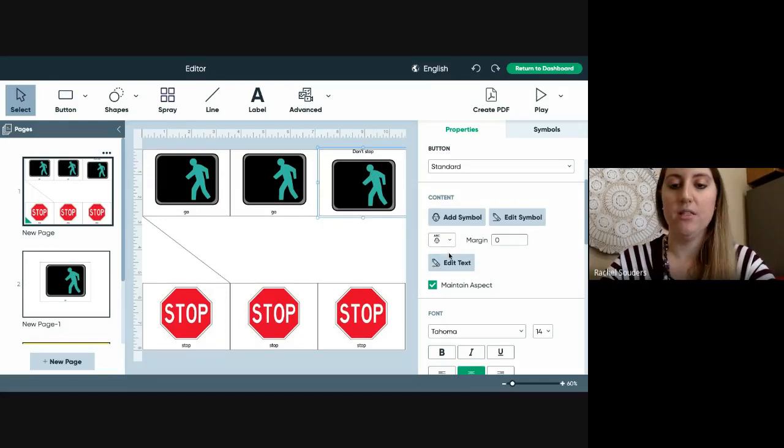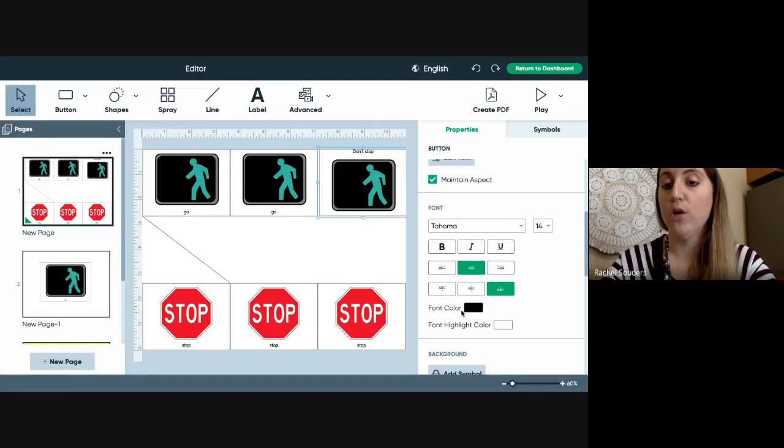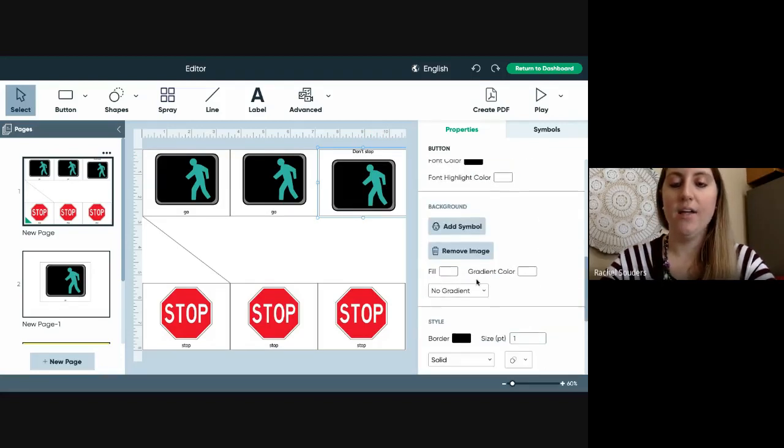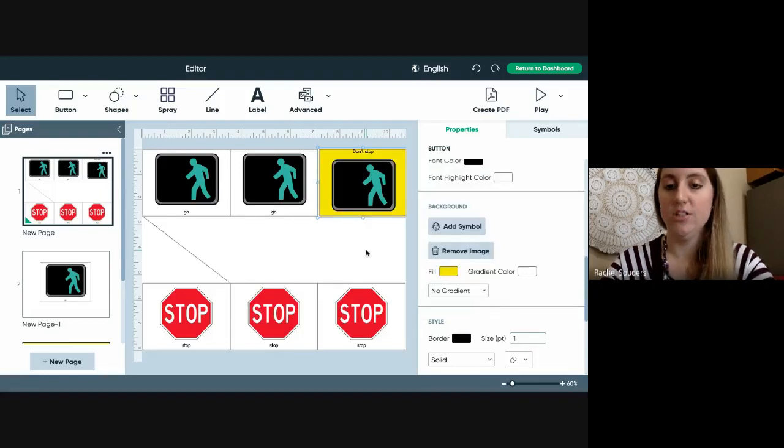So again, if you want to customize that, you can click edit text. Just like with our text box, you have your whole drop down here to change the font, the color, the size of this particular text up here. I could change the background color of this button. So if I click on fill, I can pick a color and it changes the background of it. Gradient basically means that it swirls it around in different designs. I don't know a lot of people who use this, but just if you're wondering what gradient means, you can basically click how the colors are swirled together.